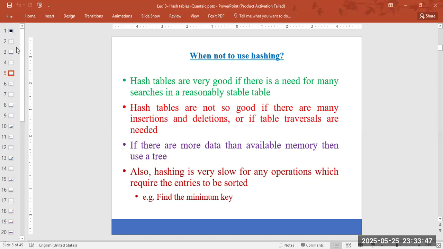And finally, and this is related to the traversal point, hashing is fundamentally slow for any operation that requires the data to be sorted or requires finding extremes, like finding the minimum or maximum key. Because you'd have to look at everything anyway. Precisely. That would effectively require scanning the entire table, completely destroying the O(1) benefit you were aiming for in the first place. So what does this all mean then?